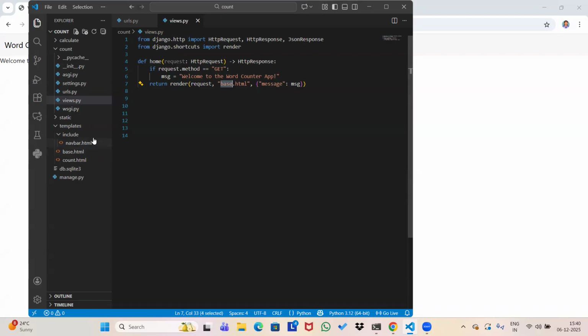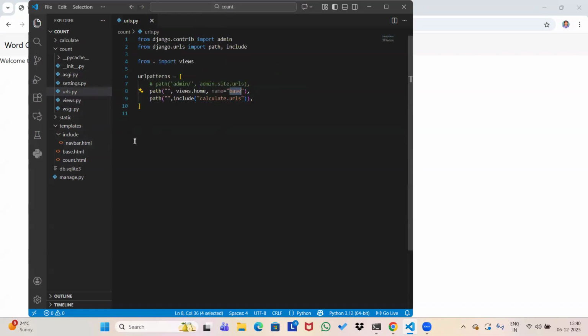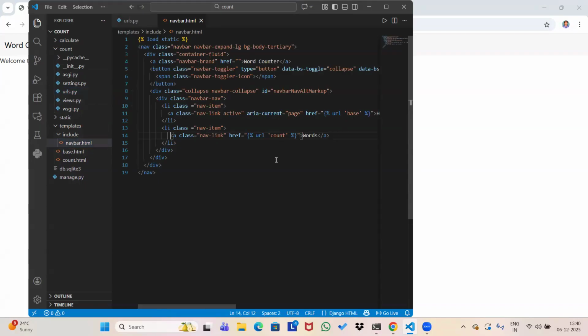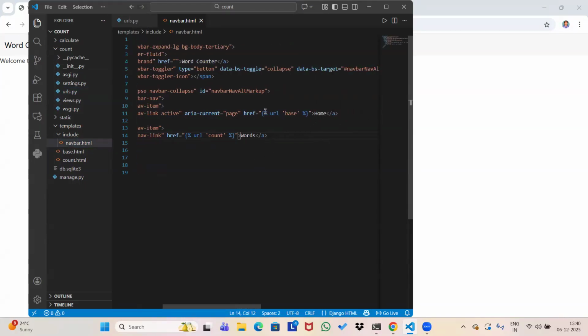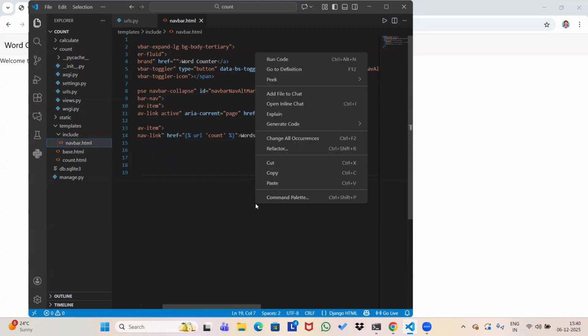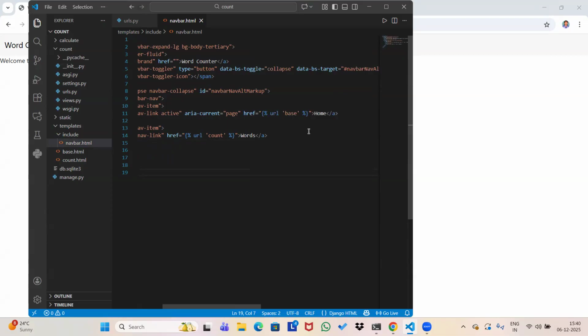So let's go and check. Okay, so this is done for views.py. Let me show you the navbar again. Here you can see that this is a Jinja template tag that I'm using to connect it. The name of the Jinja template tag is url. Here I'm mentioning the alias, and the work of this alias will be to simply check which function based view is matching with this.